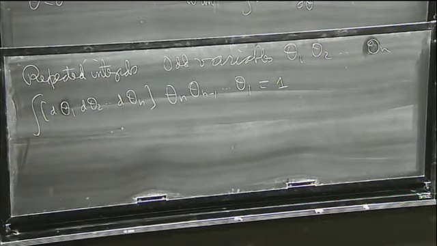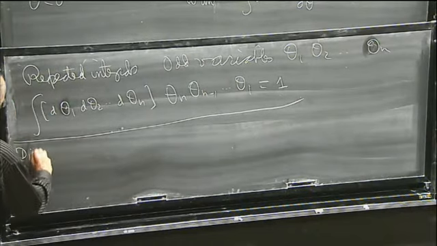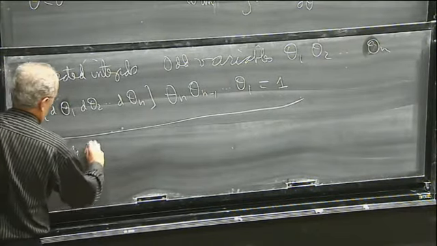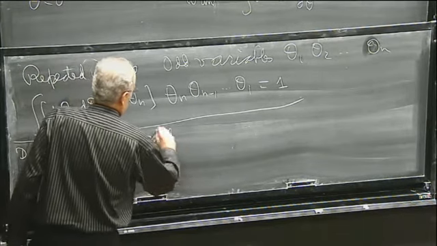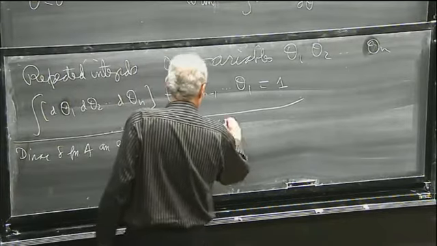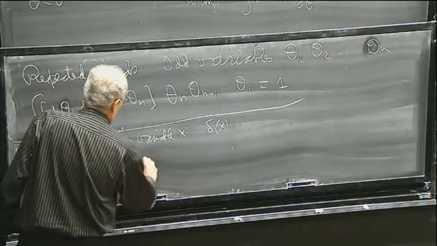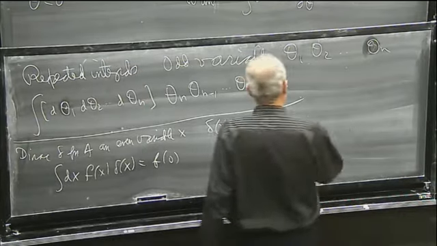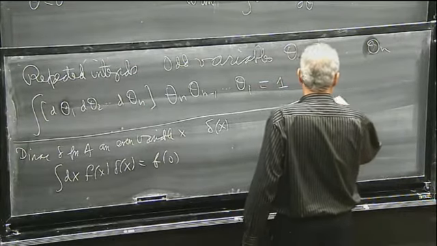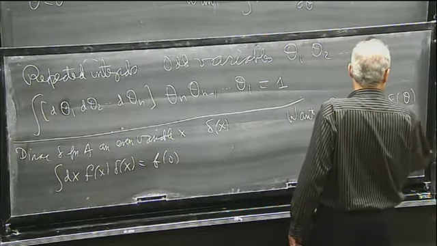So as one interesting application here, we remember the Dirac delta function of an even variable x, delta of x, which has the property that the integral dx of f of x, delta of x, is f of 0. So just as a little exercise, let's ask what's the analog for an odd variable? Well, we therefore want the integral d theta of f of theta times delta of theta to be f of 0.